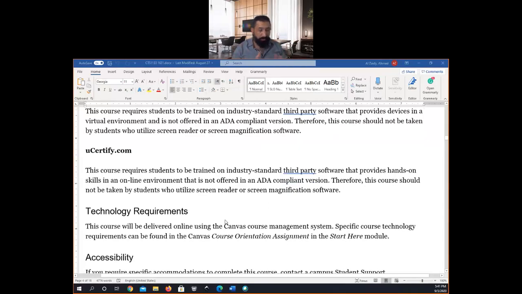U-Certify, I like U-Certify a lot. U-Certify is the ebook, so you will have chapters to read from. They have labs that you can utilize, and you have quizzes over there and so on. The nice thing is it includes everything you need to learn to get the certification. We will do only a small portion of it: the weekly assessment that we are going to have in every other module.